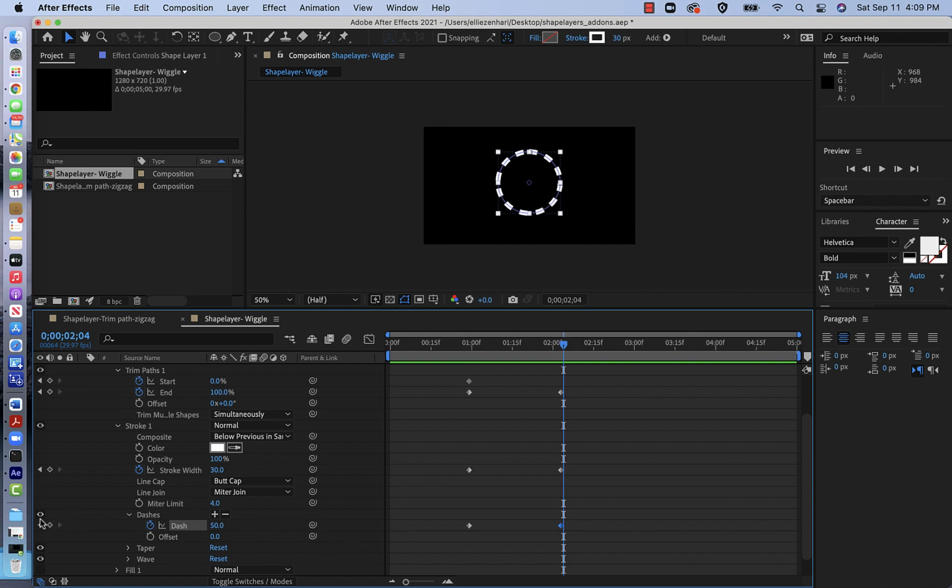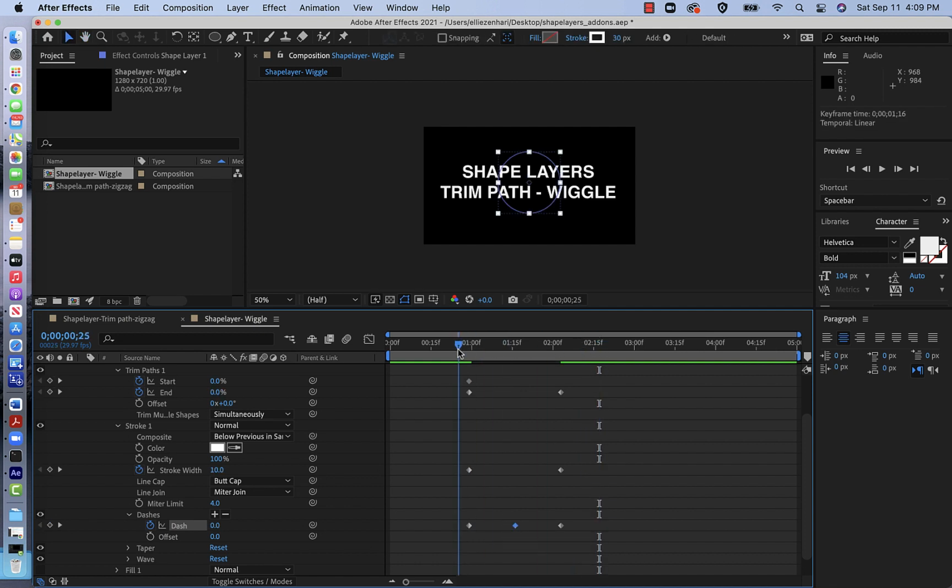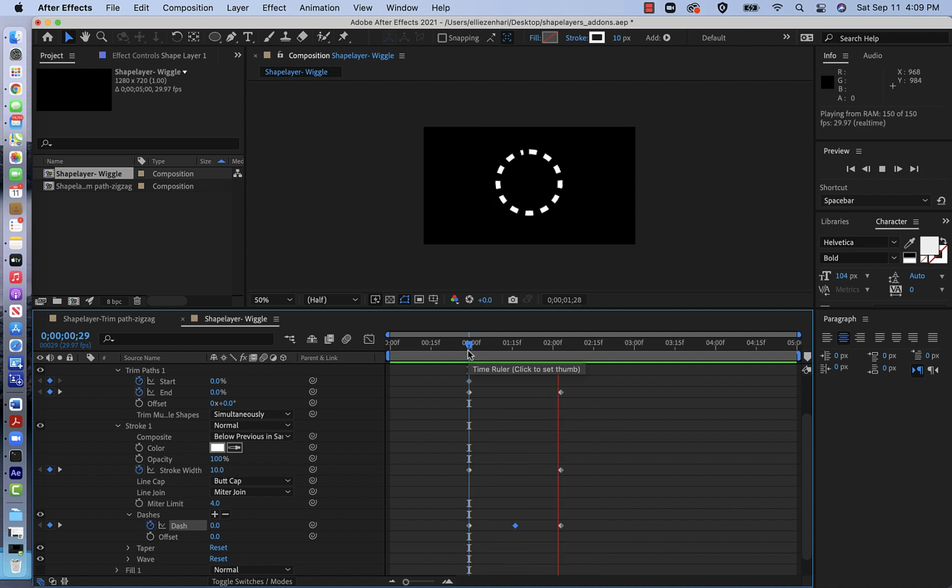Actually, I'm going to go back here to my dash. 50, go back again on the arrow key. It says 2. Maybe I'll just do one that's just 0, because I want it to just draw first before it gets into the dashes. Just a couple of seconds of it just being solid. And then so that looks pretty good.